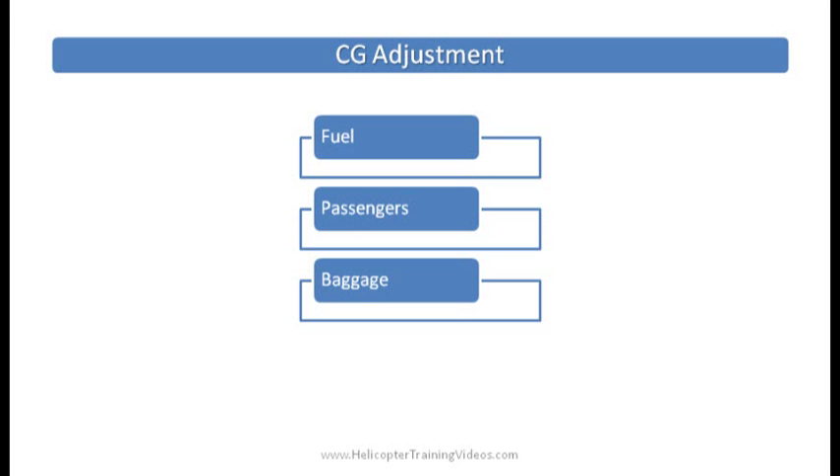What about center of gravity adjustments? Let's say we're out of center of gravity — too far back, forward, left, or right. We can make adjustments to the fuel. If the helicopter was bigger than an R-22, we might have options about where we seat our passengers — perhaps putting the heavier passenger opposite the heavier fuel tank. We could also, even in the R-22, mess around with the baggage options. For example, if I'm flying at 190 pounds and my passenger is 100 pounds, I'll take my headset case and any other baggage and put it under their seat — again, as long as it's within safe limits.